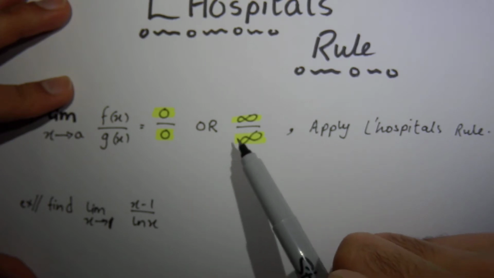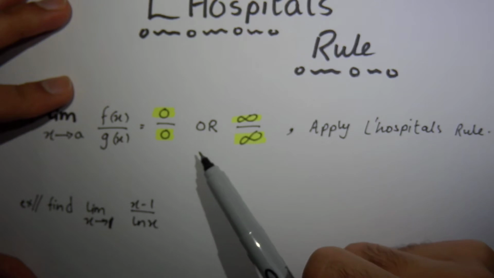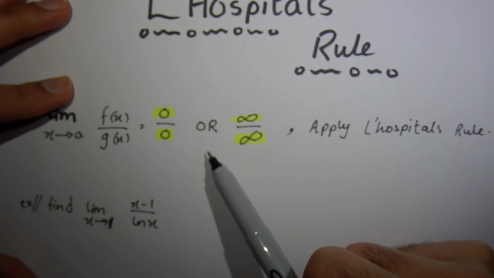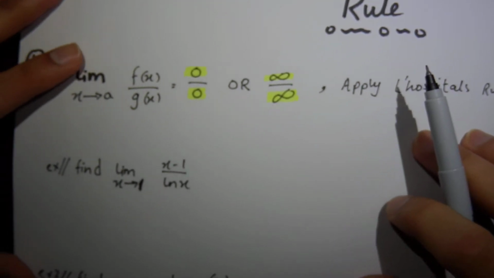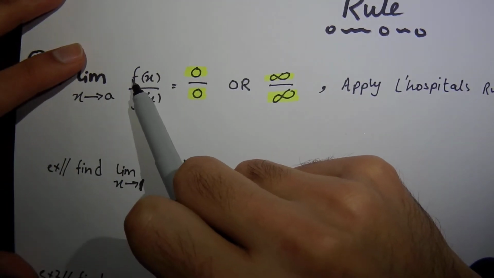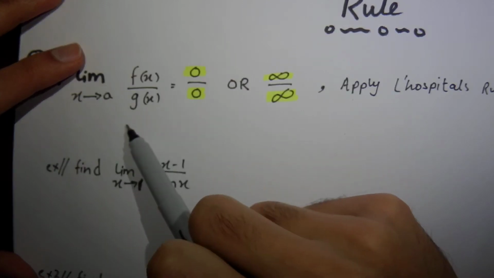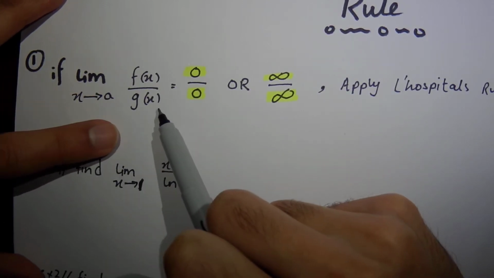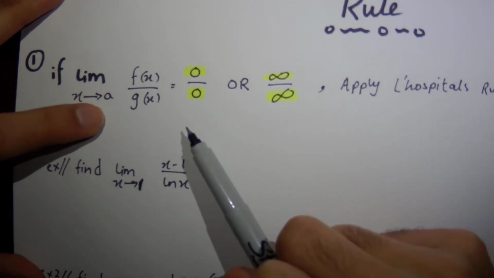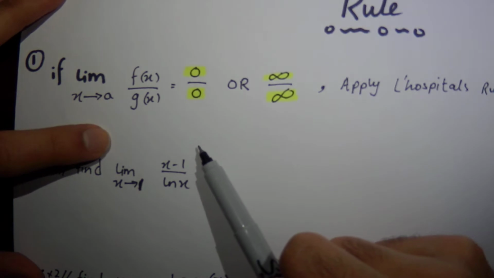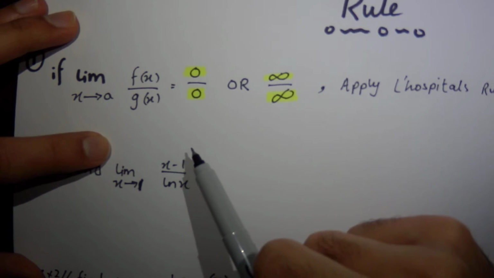These two forms are known as indeterminate forms, which means you cannot basically find the value of the limit with just plugging in. Now, L'Hopital's rule is as simple as follows. You simply take the derivative of the numerator and the derivative of the denominator, and then try plugging in your a. If you still get the same answers in indeterminate form, you apply the derivative again, and perhaps even again. You keep going until you get an exact value.